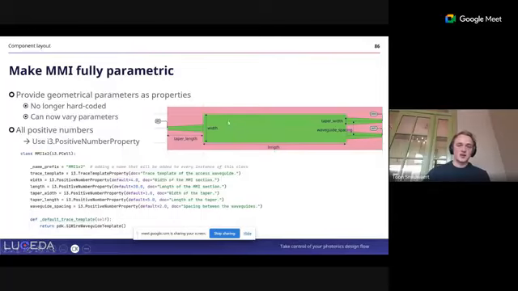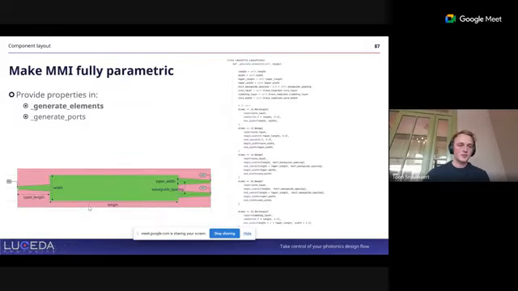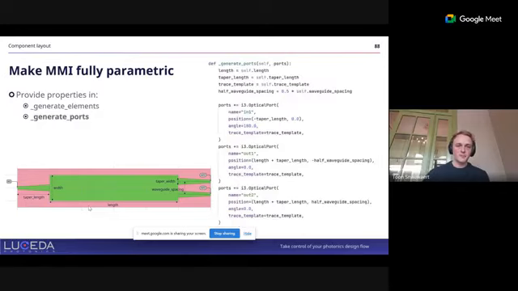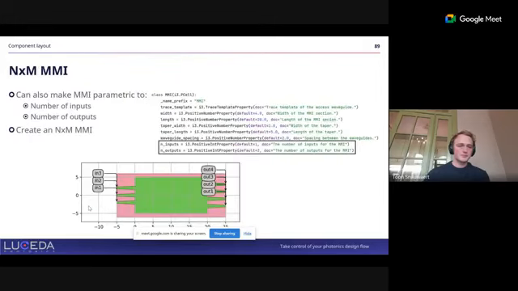We can also define the width, the length, and the spacing as different parameters, and create a fully parametric MMI. Then you can go further. Instead of a 1x2, you can create an nxm MMI and add parameters for the inputs and the outputs.